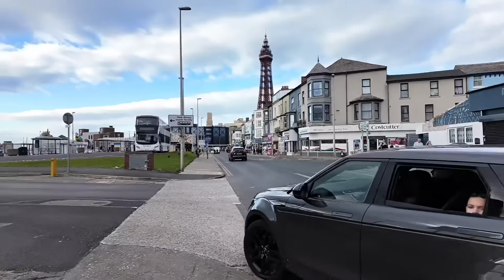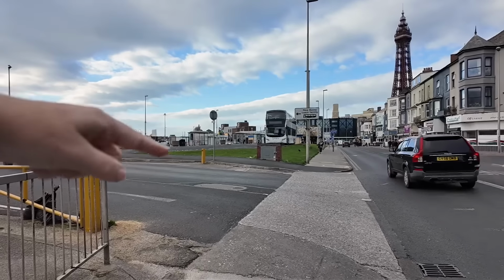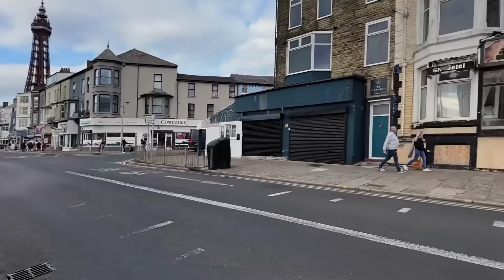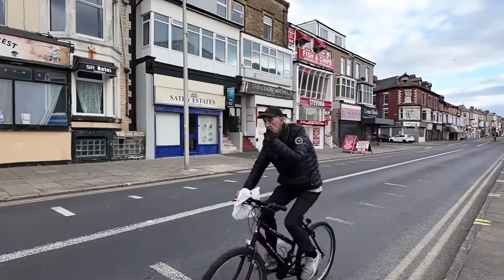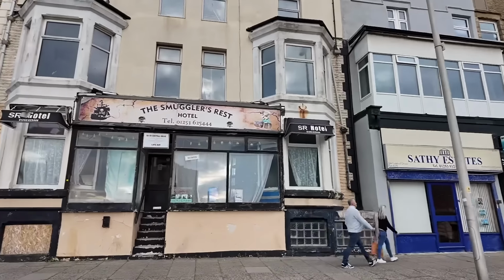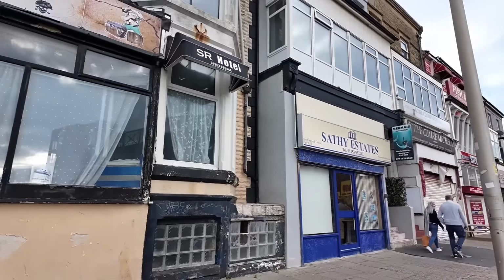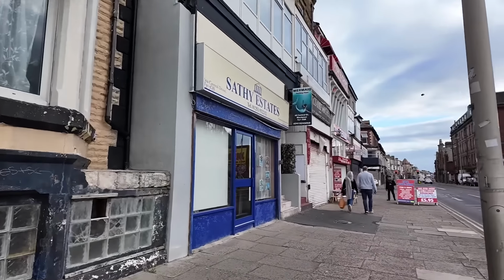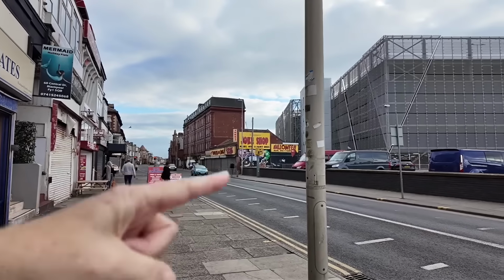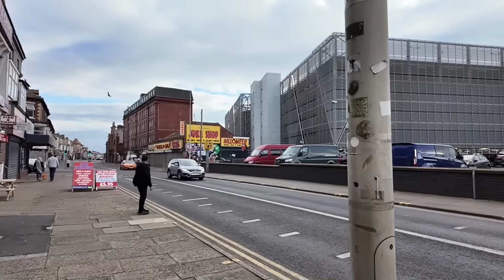You've got all your bus coach, not station, not your bus station. This is where your coaches pick up and drop off. This is the Sands building, this black one in the centre here. And this is the famous Central Drive. So the hope was that all of this development is going to kickstart the regeneration of Central Drive, which also badly needs it. This is your proposed heritage quarter, all these lovely old red brick buildings. So that's where we're up to.